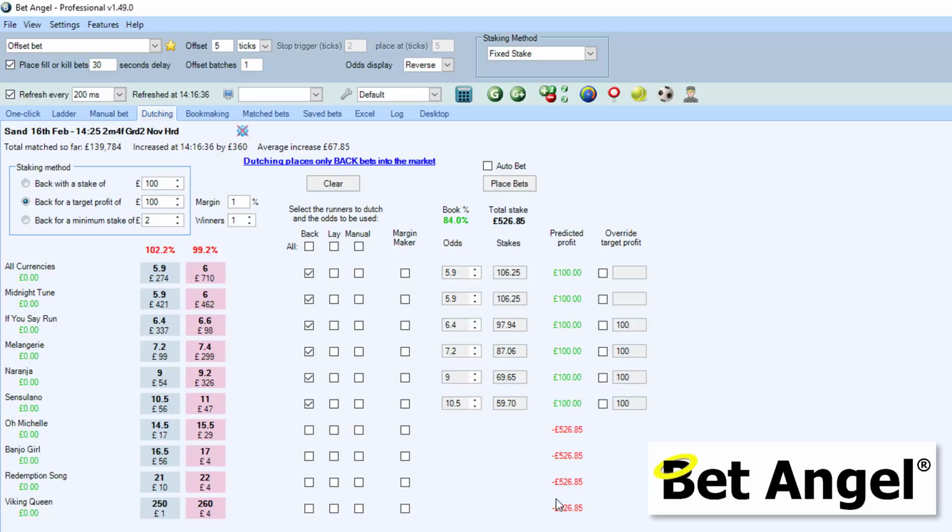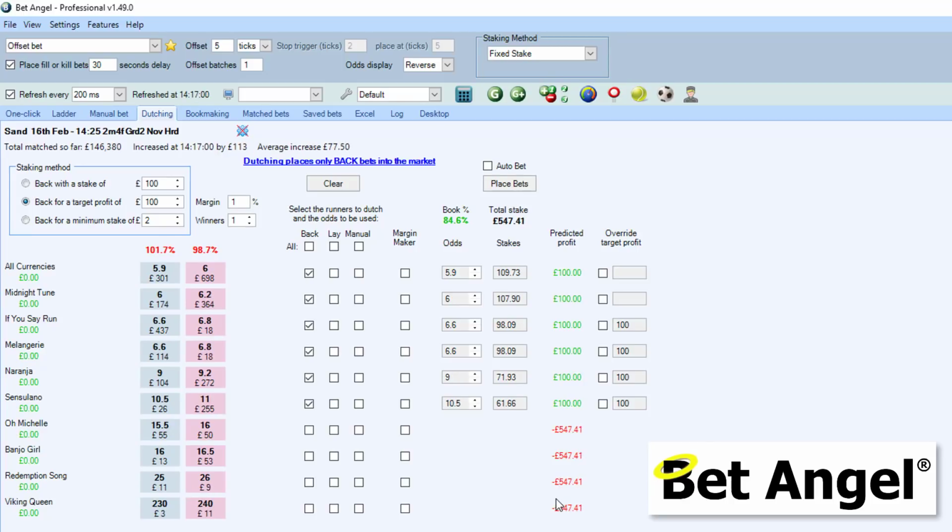So you can see there, you can select 1 runner, 2 runners, as many runners as you like. You can get BetAngel to work out the margin, or you can say this is how much I want to win. You're flipping the whole thing on its head. You're not saying if I back this, how much am I going to win? You're saying I want to win this much if these runners, or any one of these runners, go on to win this particular race. So it's a completely different way of looking at betting. You've turned the whole thing on its head.